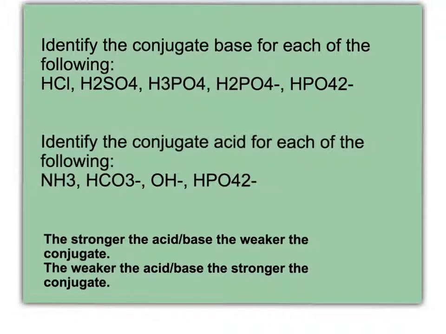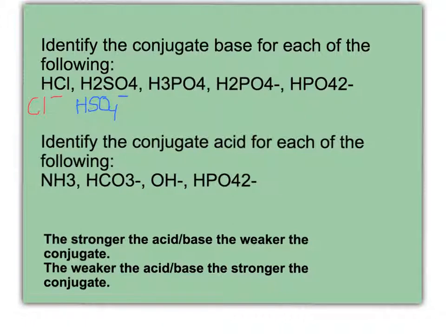So let's do the first one. HCl, if I remove an H plus from HCl, I'd be left with Cl minus. Now watch out that you put the charge there. It's not neutral Cl, but it's Cl minus because HCl is neutral, so if you remove an H plus, you remove a positive, so you'd be left with a negative. Next one, H2SO4. You're going to remove one H plus from it, only one, so you'd be left with one hydrogen and then SO4, and a charge of negative, because it was neutral and you lost a positive, so you'd be negative.